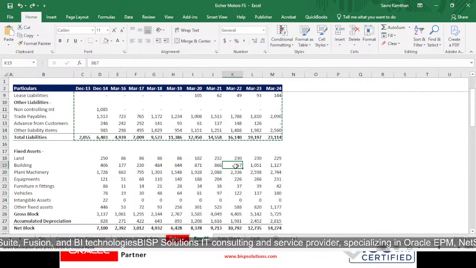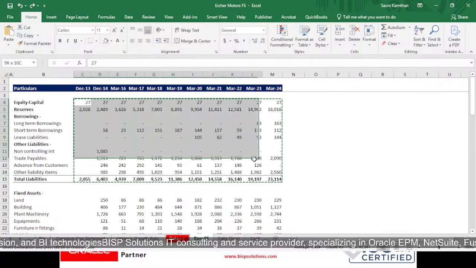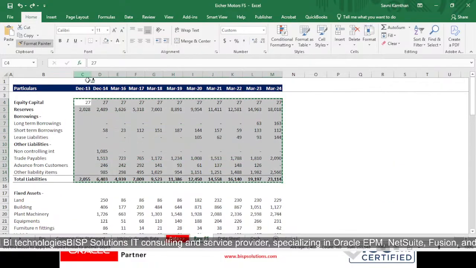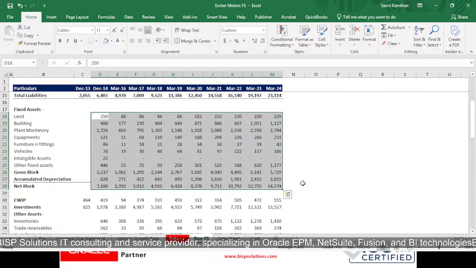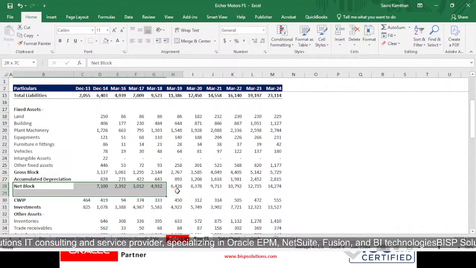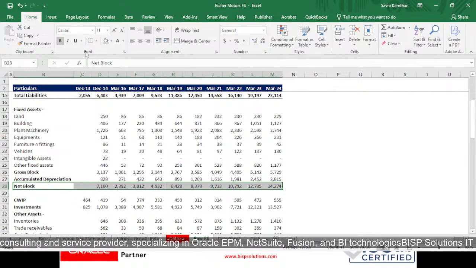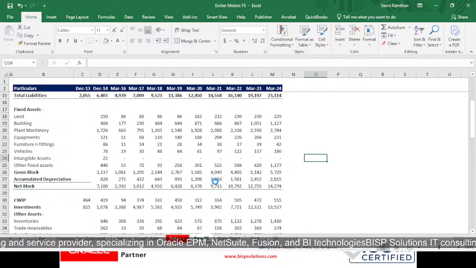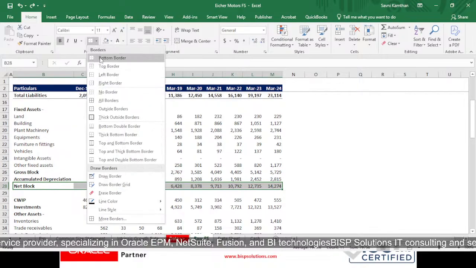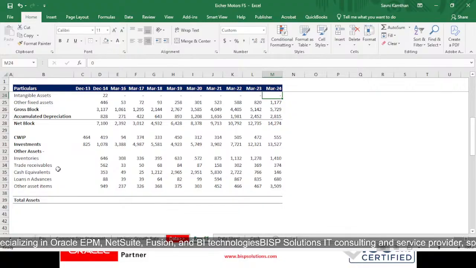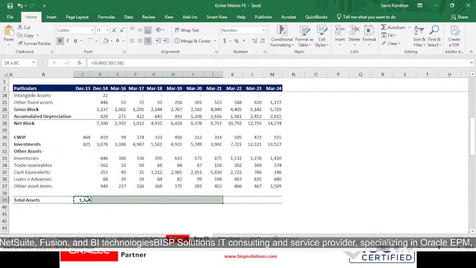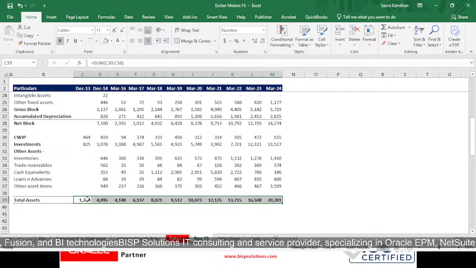Okay, so just a second, I will be using format painter over here also, so that I don't have to go again and again for the same thing. Right, so this is done. Then this place is also done, Control plus C and drag it till the end.